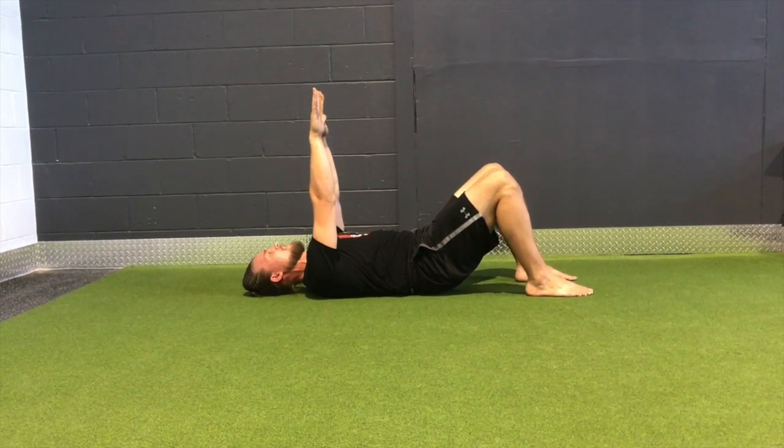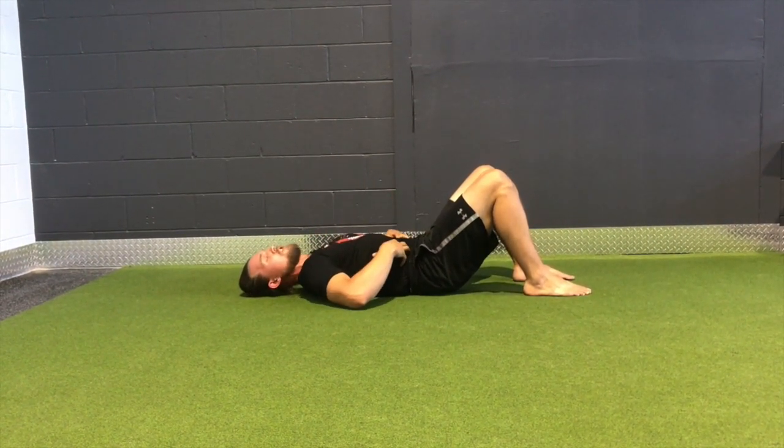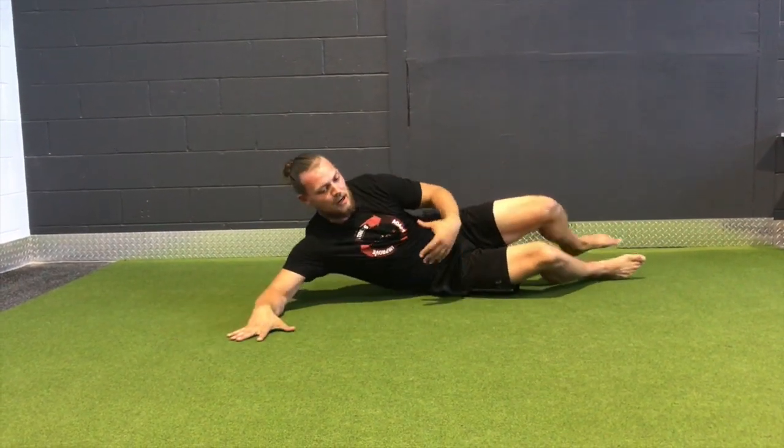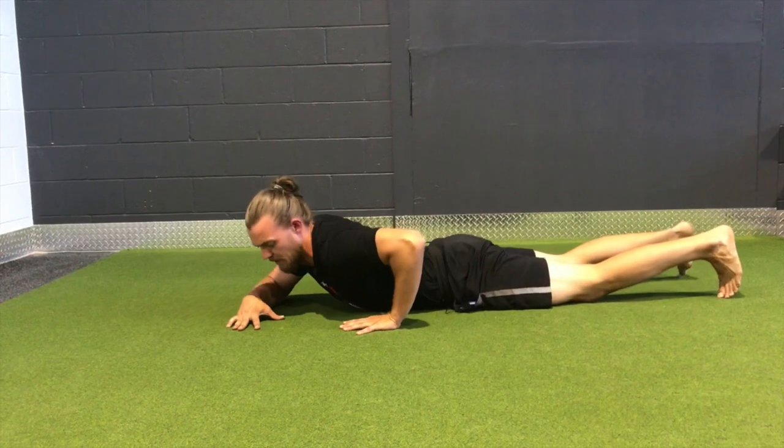The more time under tension here, the greater adaptation you'll feel in that. So your goal is to hold as long as possible. But if you're just starting, just doing reps to get a feel for it is fine.